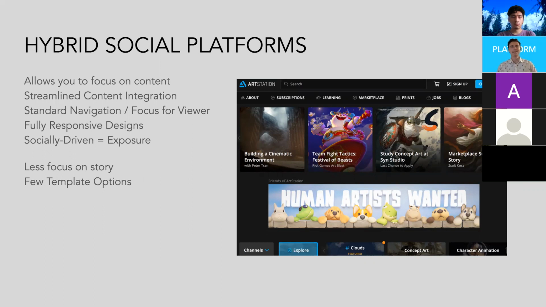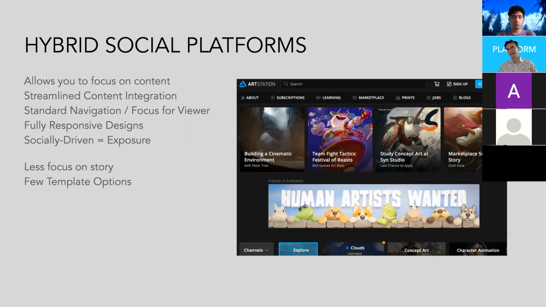So it takes all of that architecture and all that design out of your hands. And it also takes that question out of it, because if a company is using that to look at work, they know how to navigate and how to use that platform.